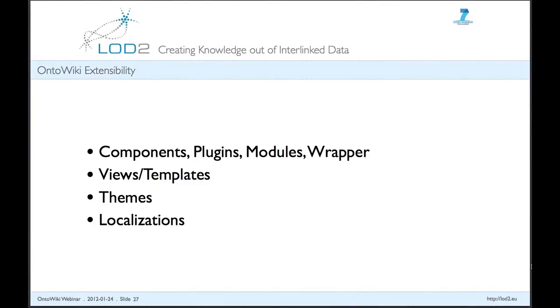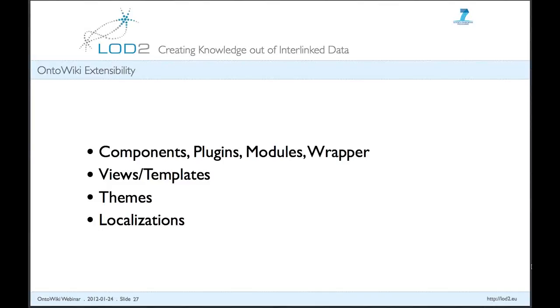Then we have plugins, and plugins can add themselves to a variety of events that we provide. For example, if a statement is added or removed from a knowledge base, and they can take some input information, modify it and produce output information. An example of this is images. So when we have certain properties that we know are images, we can configure them, and the image link plugin would then take a URI and convert it to an HTML image tag, such that it's displayed in the browser as an image.